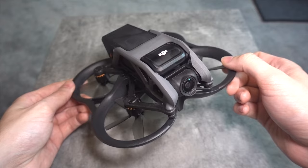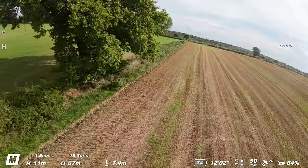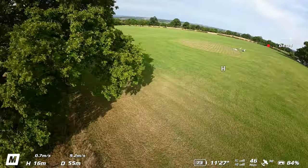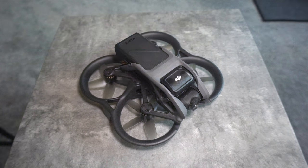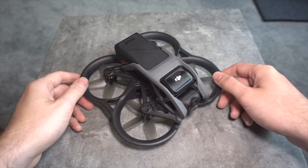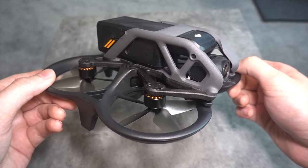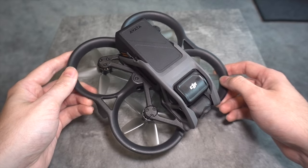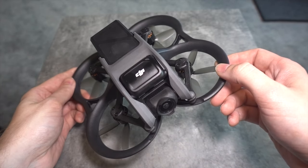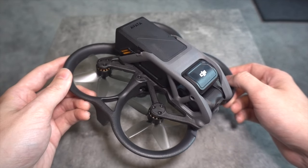Maybe line of sight yes, but in my experience going around even just a tree a hundred meters away caused signal loss issues and video stutters. This is being worked on and is another reason for me getting the Avata drone - because we know a lot more now about how DJI locked down the power on their drones from the first FPV drone. But at the making of this video, if you are in Europe, 25 milliwatt is all you have. DJI says it's good for two kilometers but that is just nonsense. Hopefully by the time the O3 Air Unit has launched we will have figured out how to unlock the power of the Avata drone, and that hopefully will trickle down to the O3 Air Unit - because I have a sneaky suspicion that they are going to lock it down a lot more than they did with the original Air Units and Vistas.